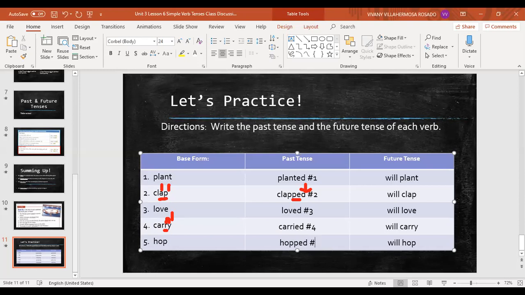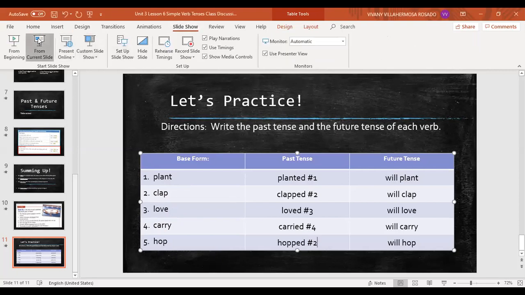Okay, and these are the things that I want you to do as you're working. I'm going to leave that there. I'm just going to delete some of the marks that I've made. But this is what I want you to do. I want you to go to each one and double check with the rules, and always check to see if you're doing it right or not. Just take your time. We're not in a hurry, okay? So let's see, what else do we have? So we've already done that.